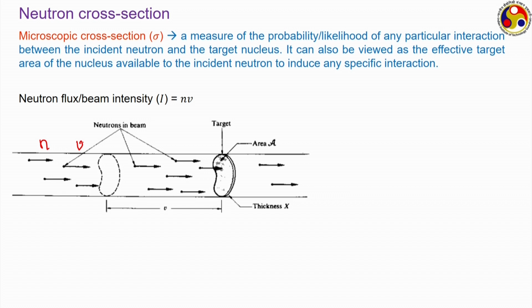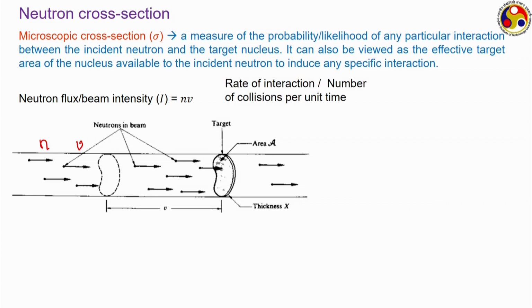So, what will be the unit of this intensity? Of course, small n is the number of neutrons per unit volume, so it has a dimension of L to the power minus 3, and v is velocity, so it has a dimension of length by time. This gives the dimension of intensity to be L to the power minus 2, T to the power minus 1. That is, we can say it represents the number of neutrons passing through some unit area per unit time, or the rate of neutrons passing through some kind of unit area.